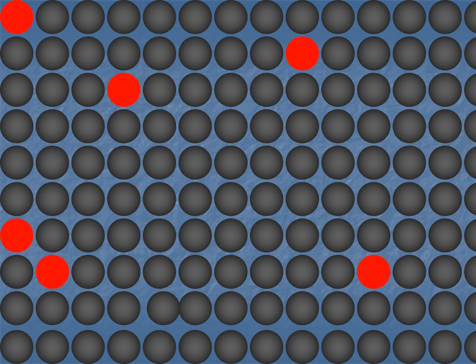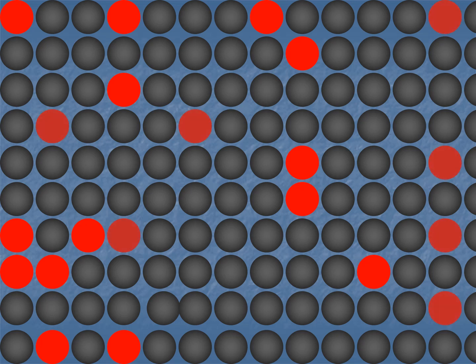Now those would be nitrogen. Let's not worry about if they would disappear from our sample. Let's just keep them in place and show that those have now decayed into nitrogen. And then we just keep waiting and eventually more of them will decay. Well, you know what? I had no idea which ones were going to decay. They're sort of decaying at random, okay? But if I keep waiting, more will decay.